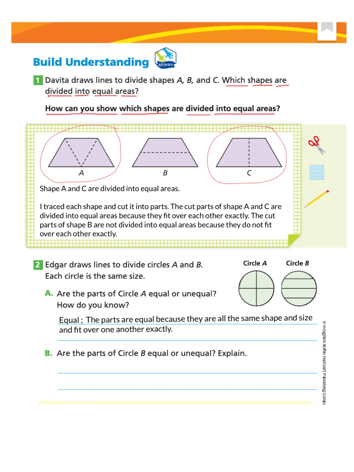Now let's take a look at part B. Are the parts of circle B equal or unequal? Explain. We're going to do the same thing. We're going to take one part of circle B and pull it out, and then compare it. I'm going to put it right on top, and you'll notice right away that those are not equal. They do not fit exactly the same. So right away we know that circle B is not equal. The reason it's unequal is because some of the parts are smaller and some of the parts are larger, and they do not fit equally together.